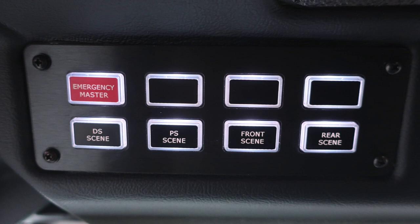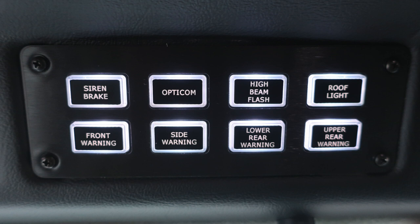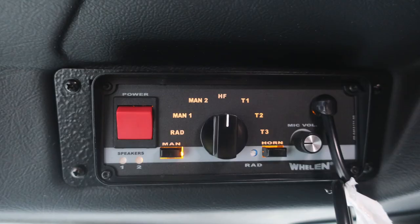Let's move slightly to the right, where we'll find an additional set of switches for your siren brake, opticom, high beam flash, roof light, front warning, side warning, lower rear warning, and upper rear warning. Once again, when any of these switches have been depressed, the outer edge of that bezel will illuminate, indicating that the light or switch is active. Moving just to the right, you'll find your PA speaker and electronic siren control.